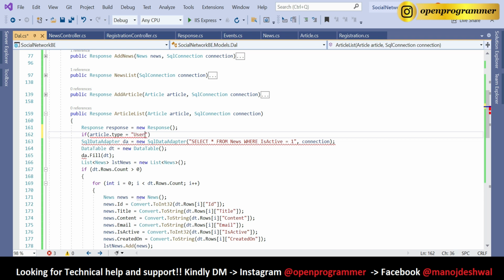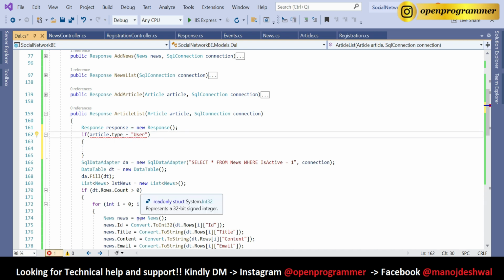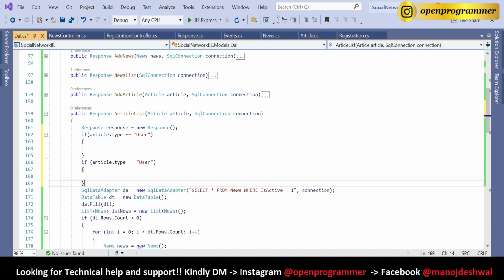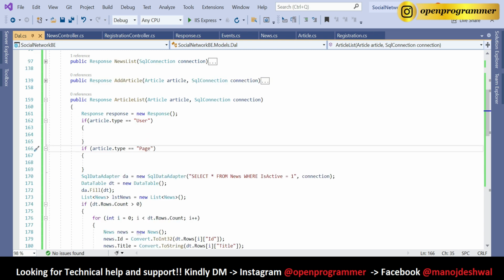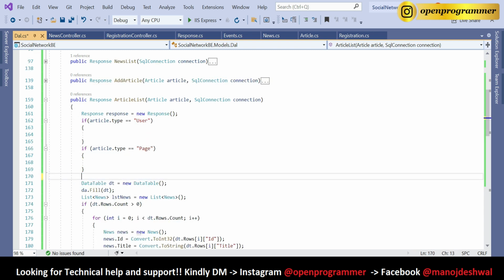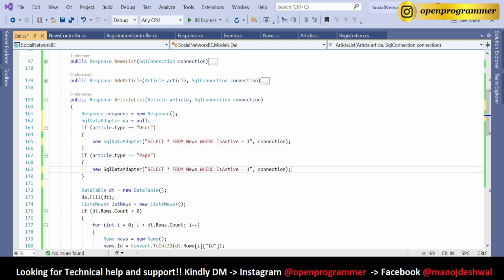So let's say user, then we will change the command, or if article type is page, it means this is for the article page, so we will pass this page. So let's copy this, paste it here, cut. So initially data adapter is null and pass.